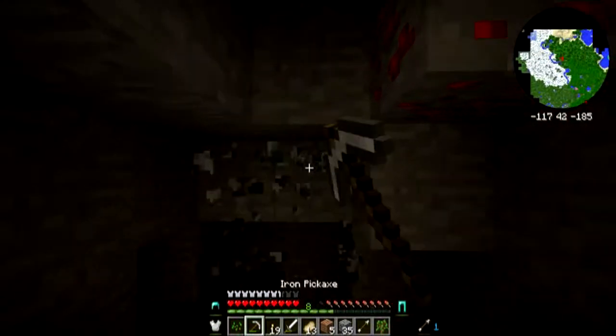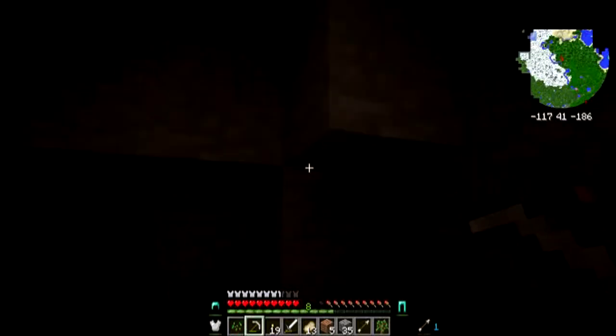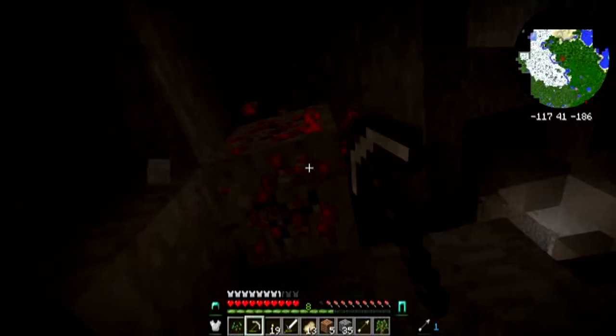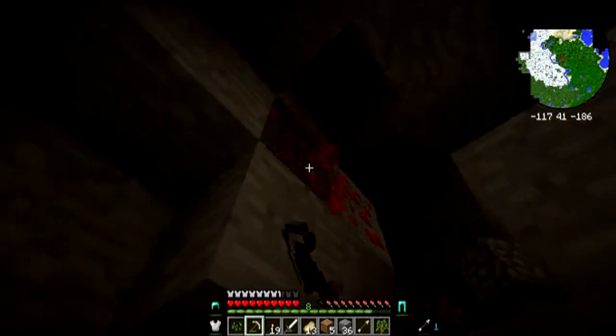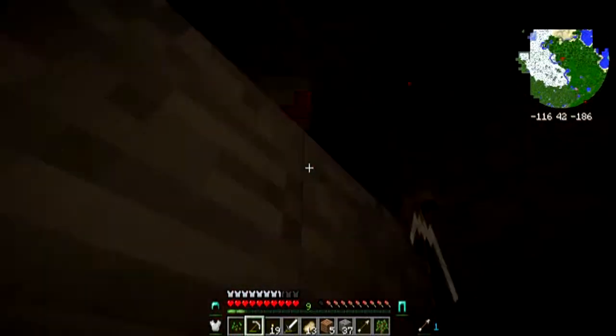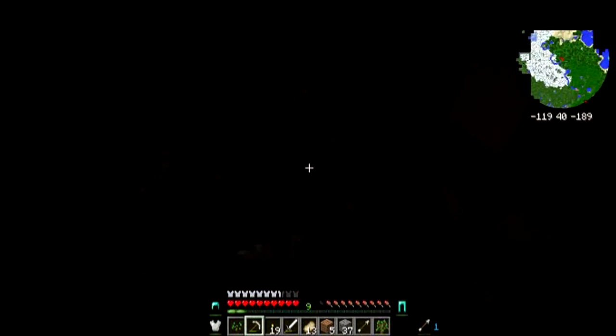What is this? Aluminum ore berry? Ah, yeah. Ore berries are cool because you can plant them in front of your house or something, and it will just grow aluminum. So that's actually really nice. I'm glad I found that. Good find, Ranger. Good find.